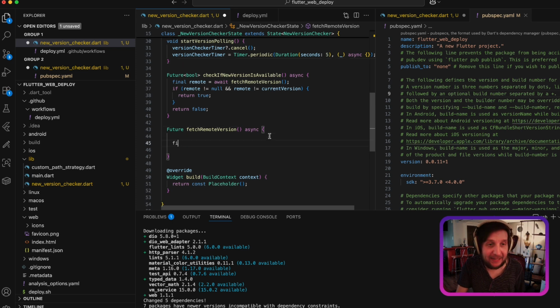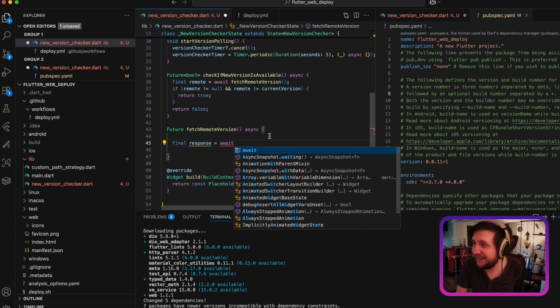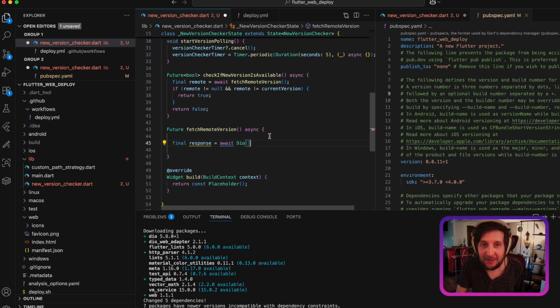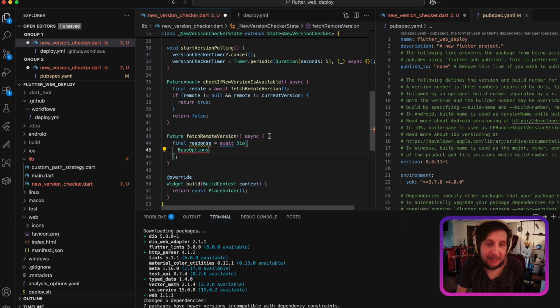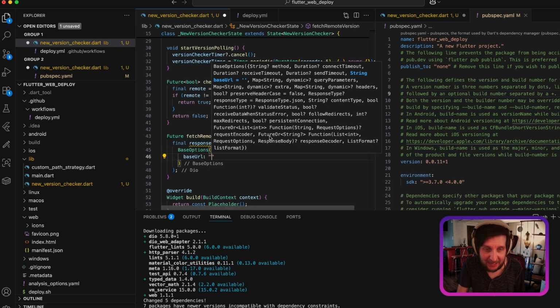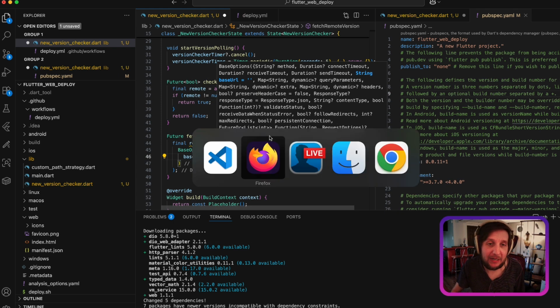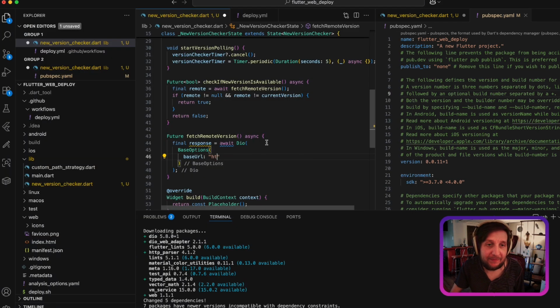So for here, again, I'm using Dio. You might have to adapt this if you want to use HTTP. In fact, you will have to adapt it, but it's a pretty basic thing. I just really like Dio. So we want to use Dio, and we're going to pass in some base options here. In the base options, we're going to have our base URL. In this case, I'm just going to hard code, obviously, our server here. So we just want to have that just like that. And we want to put in some headers as well.